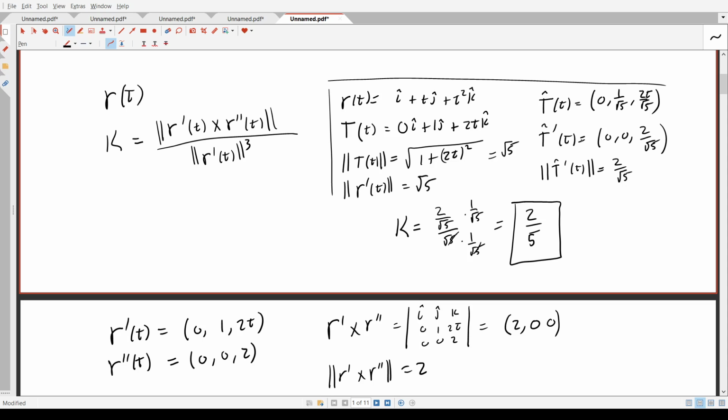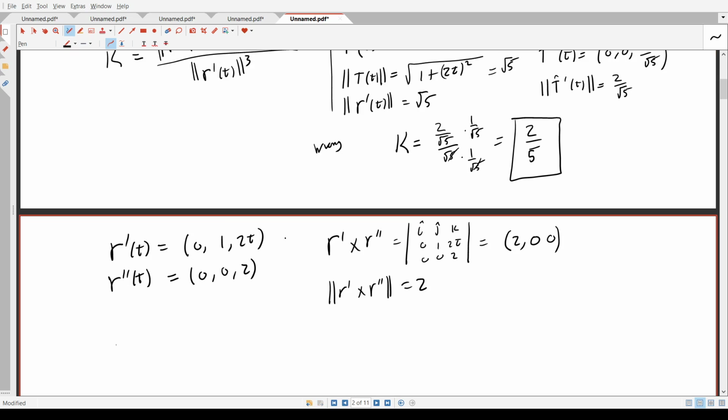Sorry about that. Because I would have had to divide this by the square root of 1 plus 4t squared, and then do the derivative of that, which kind of would have been a pain. Actually, no, it definitely would have been a pain. But that's an example of where I would use this formula because it's a lot easier.